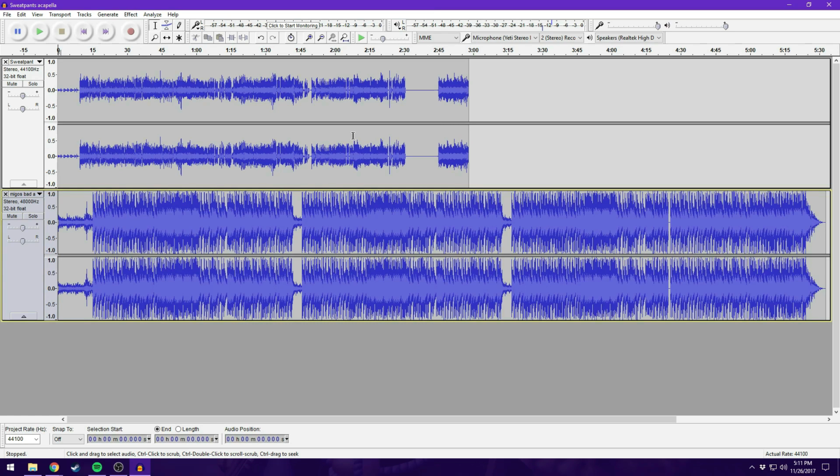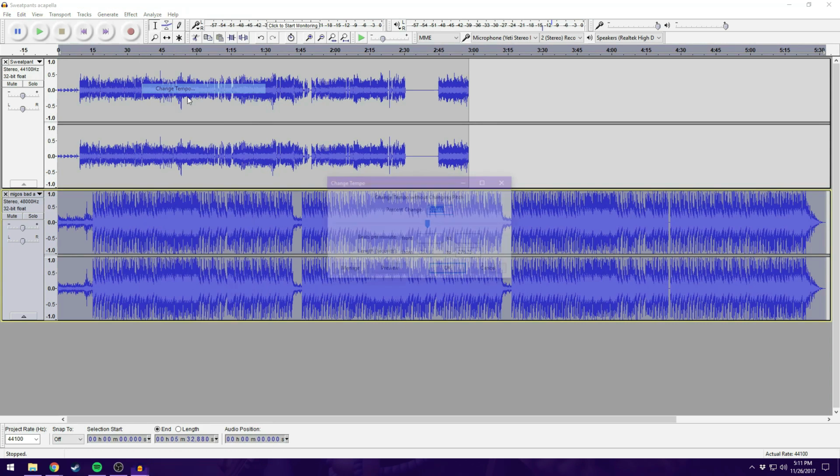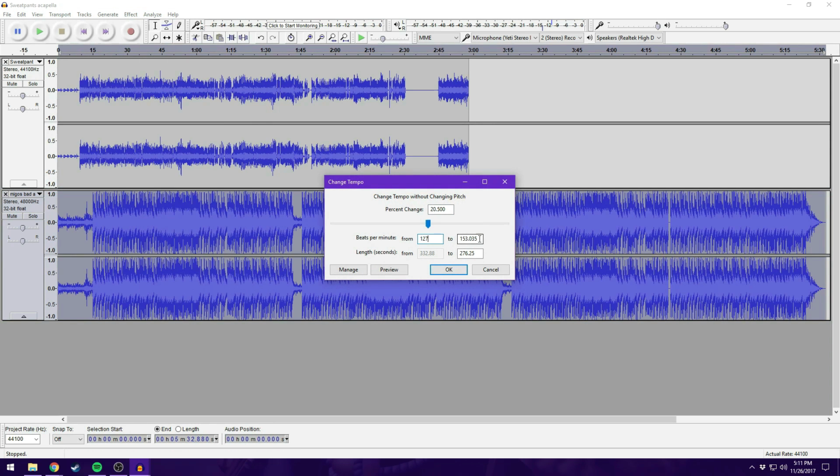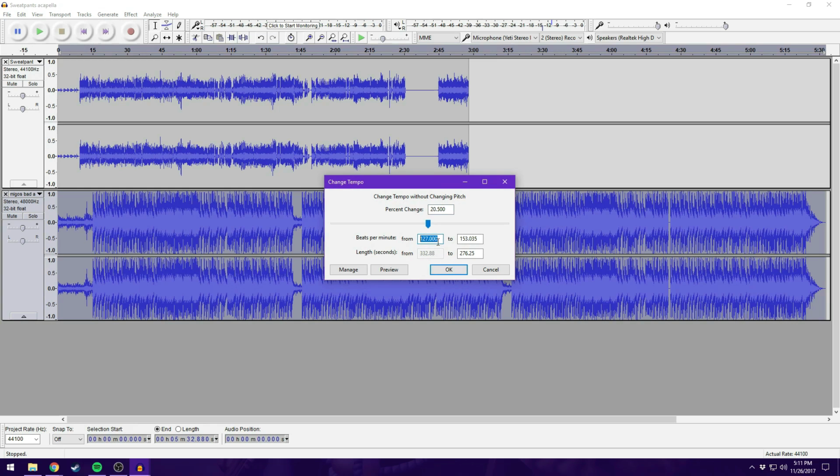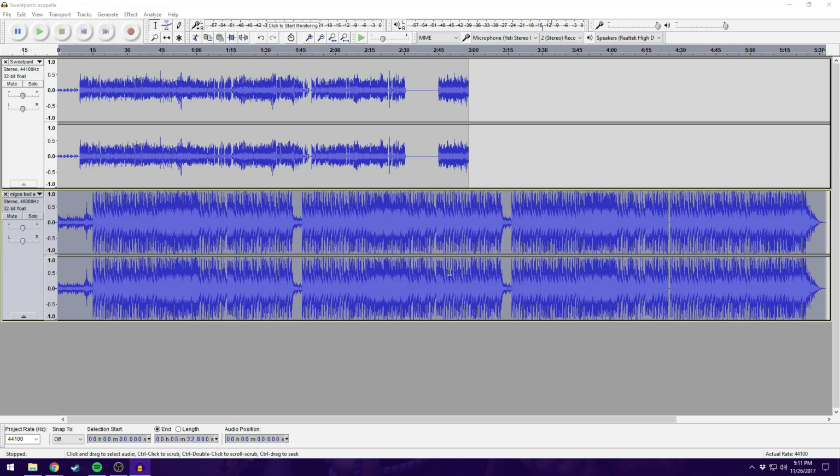I very strongly suggest that you never take the higher BPM and match it to a lower one. Always take the lowest BPM and make it faster, because if you take the faster one and make it slower, it's going to sound really messed up. Let me showcase that for you here. We'll take the Bad and Bougie, which is 127. Effect, change tempo, 127 BPM. I'm changing the BPM of the Bad and Bougie instrumental to 80 BPM, which is the BPM of the Sweatpants acapella. Click OK.